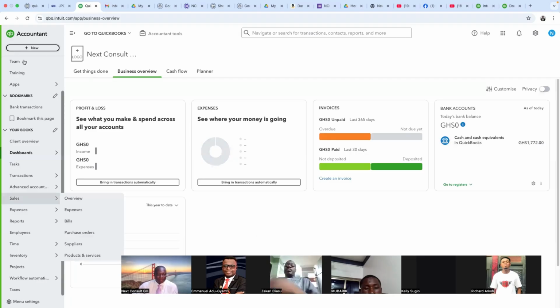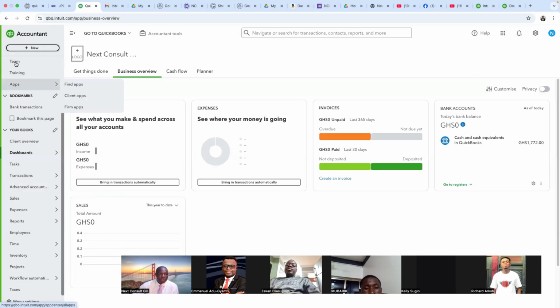But let's go to this place. This is basically the centers. So you see team, employees issues. Training, please take note of this. Training, this is where you write your international certification exam. We'll come there next week. All right. Then the QuickBooks apps. QuickBooks has apps on Play Store and App Store, and you can download them on your phone and use it like the way you are using it here.